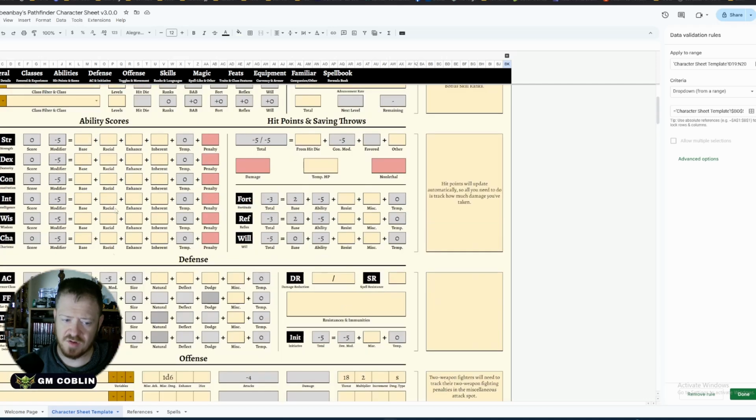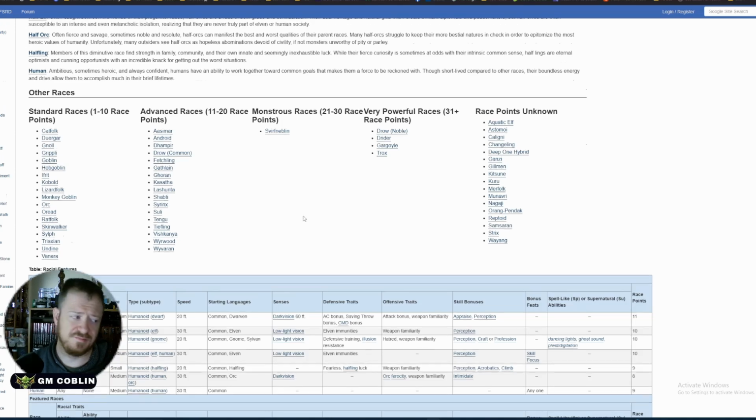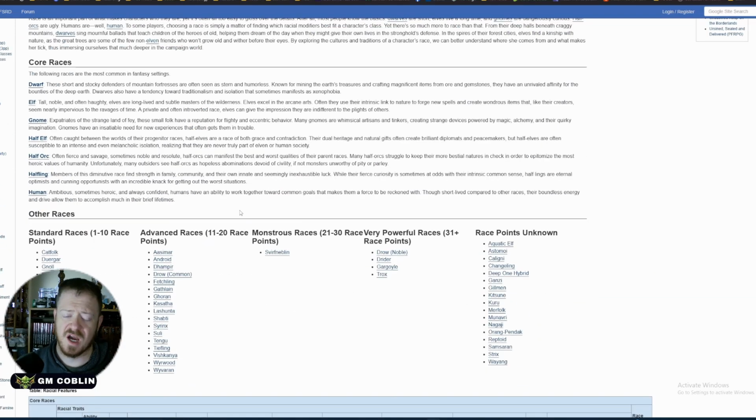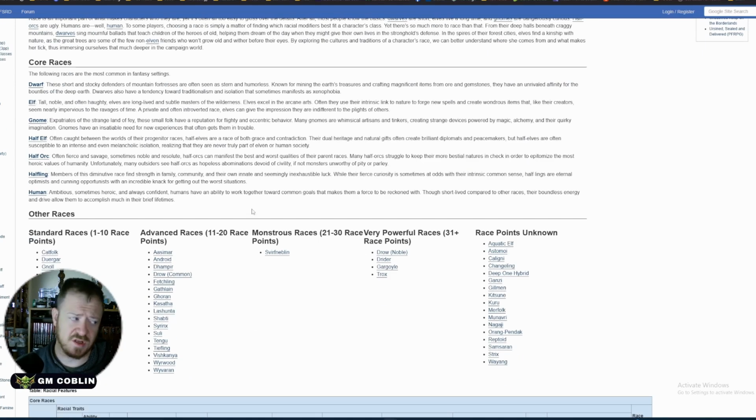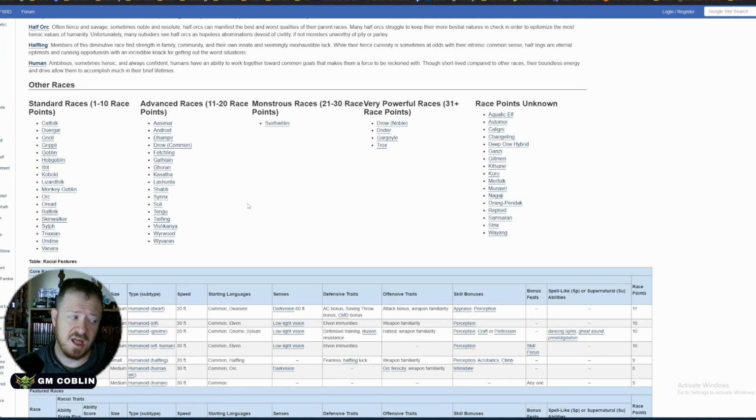Next thing I always do when I'm creating a character is I pick a race. I pick a race either to the like of my character, however I want the backstory to be. It's got to fit the setting depending on what your GM is running you through. And a lot of times I'm going to pick this specifically to go along with my class itself. So I'm going to look at the things that this class is going to need.